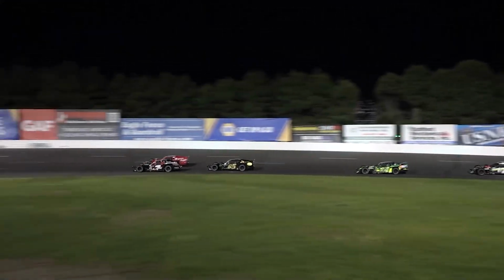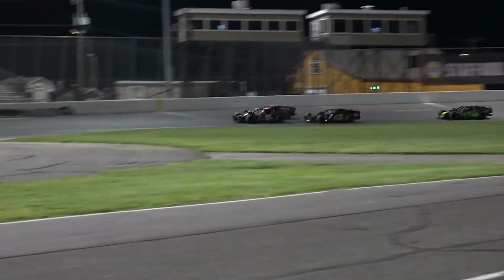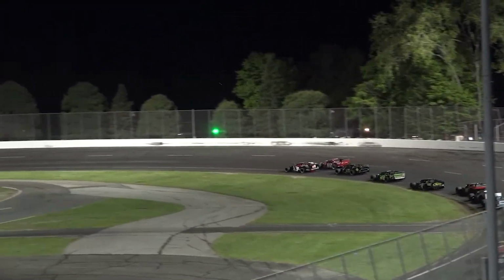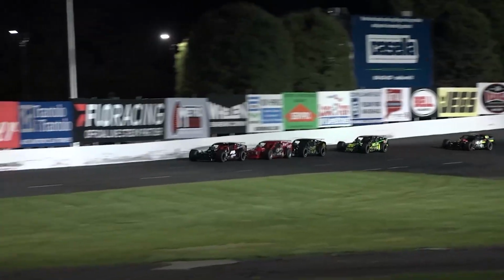Moving right in to contend. Tap to the back bumper. Andrew Moeller off the turn. Narducci gets the lap, holds on at the line. 10 down, 30 to go. Incredible racing once again at the front of the field with the SK Modifieds. Brian Narducci at the point. Contending at the bottom of the top 10.